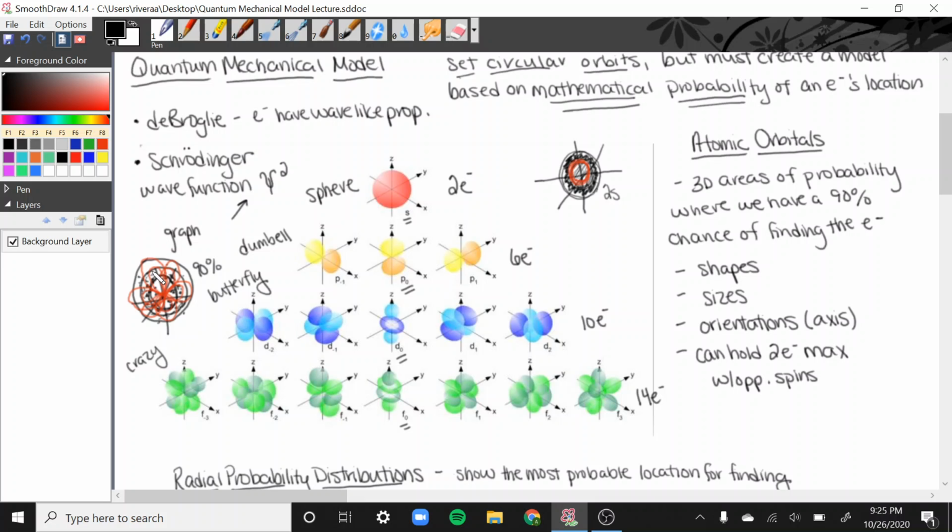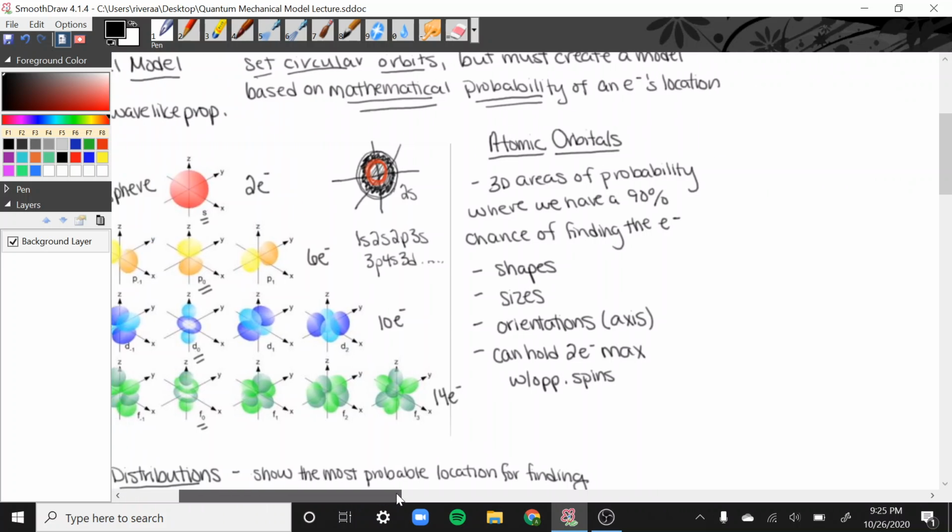Now, you might be stressing out a little bit because you're like, oh my God, last year I had to memorize first was the 1s, and next was the 2s, and next was the 2p, and next was the 3s, and next was the 3p, and next was the 4s, and then the 3d, and so on. Remember this fill sequence? You don't have to memorize it, okay? There's a cheat method for knowing this fill sequence, and it's by reading it off the periodic table. But before we even look at that cheat method, let's just put some electrons in houses and look at the fill sequence.